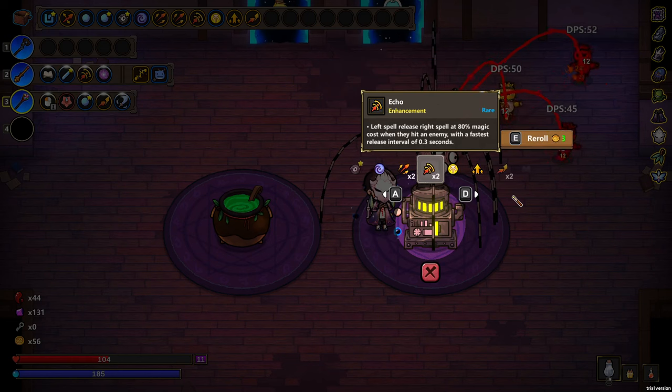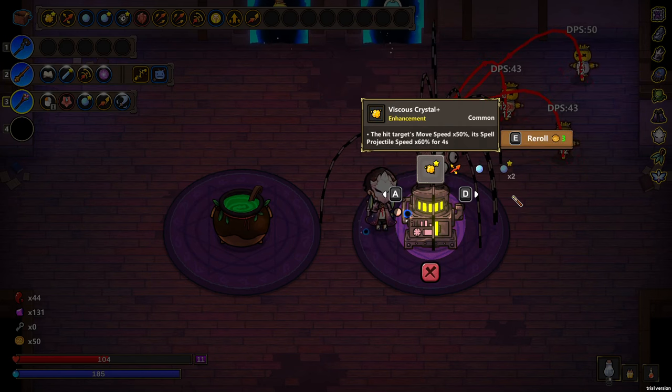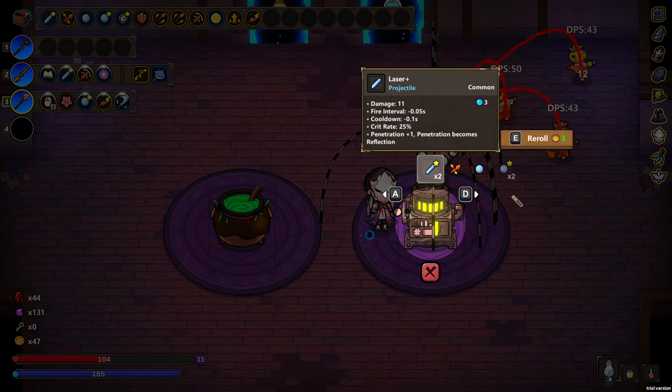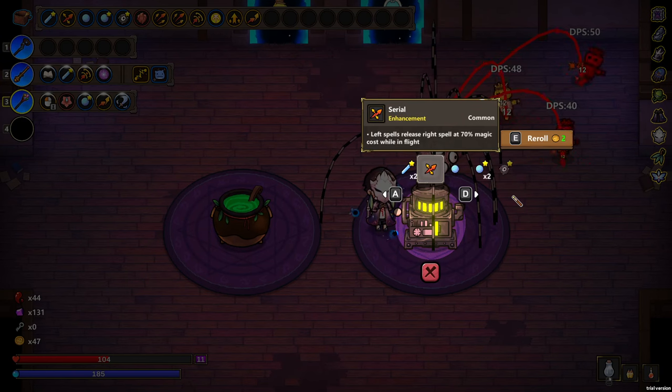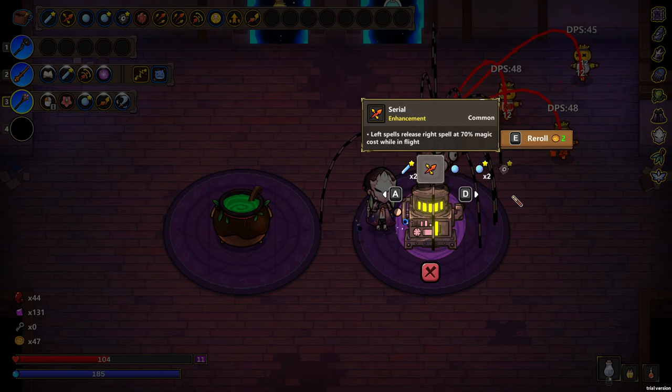But I think we need to... Let's re-roll the black hole. We get an expansive stone. I'll take that. I think we re-roll laser plus. Into... Oh, another laser plus. That would be the second one. Do we want laser? I don't think we need laser plus plus. I really don't. It could be really good though.